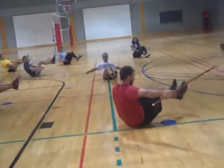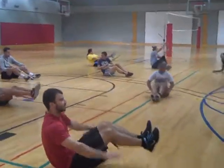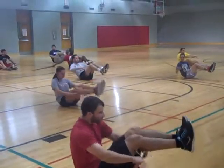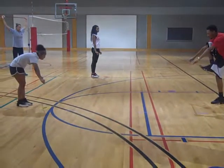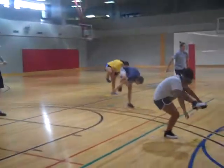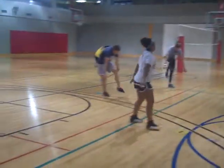You have to have strong stomach muscles. All we need is some music. We could go with the beat. She can do it. Look, she got it. And try not to touch your wand with your feet. So just try not to touch it at all. Close. Almost. Nice. Look at that. She's good. Nice.